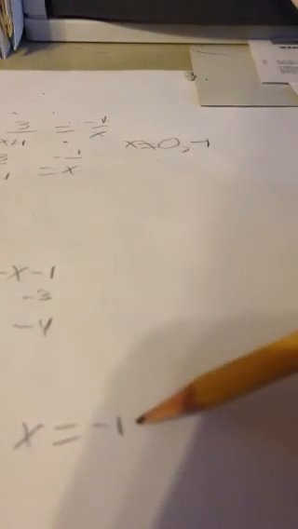x equals negative 1. And this is like the exclusion that I talked about earlier. When your answer is included in the exclusions, it would make a denominator 0. So that means you can't have this as your answer. It just can't happen. So you put no solution down on your paper, and you just box that in because that's your answer.